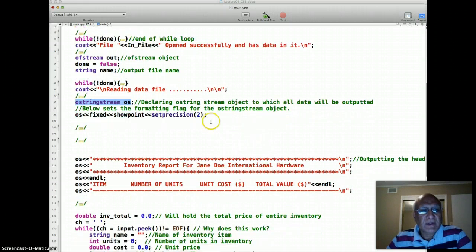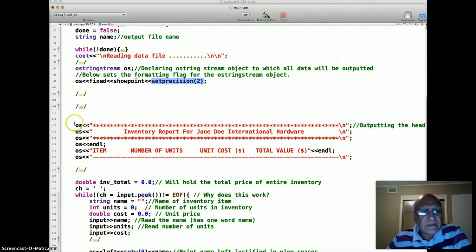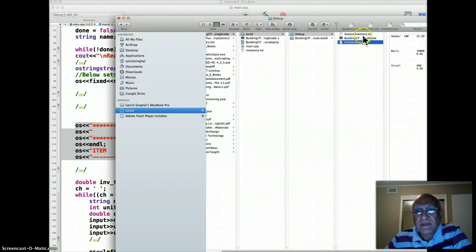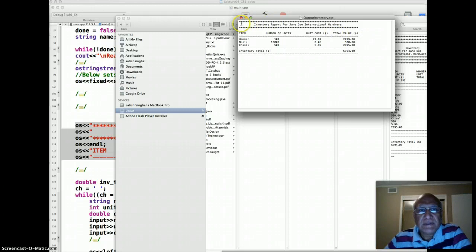Okay, so basically we declare all our output to the ostringstream object and use that later to print to file and to console. Since I'm going to be using some floating point data, I apply to the ostringstream object OS the fixed, the showpoint, and the setprecision 2. So all the floating point numbers will be formatted in the mantissa to 2 decimal points, which means the cents that we are going to be outputting. Okay, these lines up to here print the header information, which you saw earlier in the output file. So really from here up to here is the header.